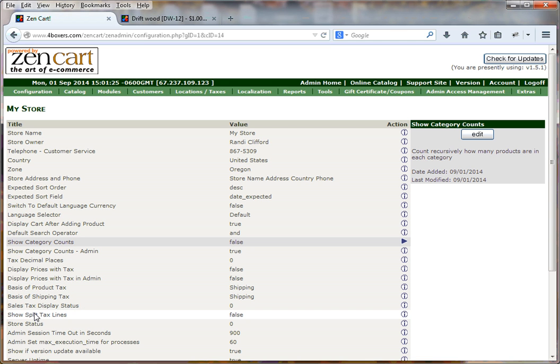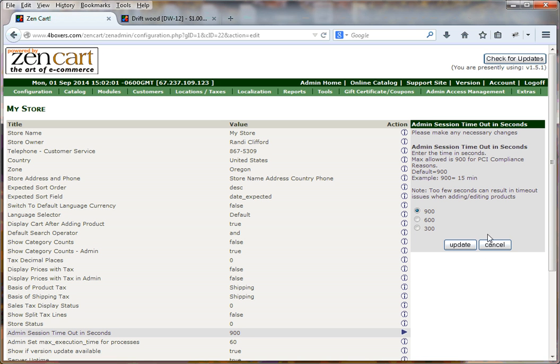So there's a lot of other stuff. You can set your taxes, show store status. You can also set the admin session timeout, because by default it's 900 seconds.